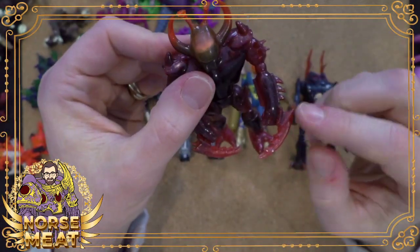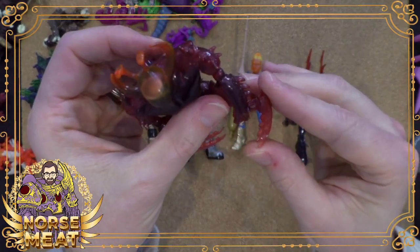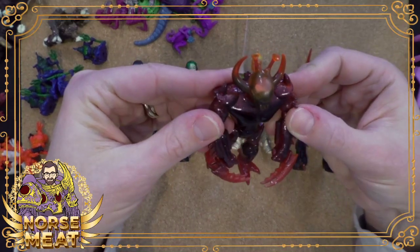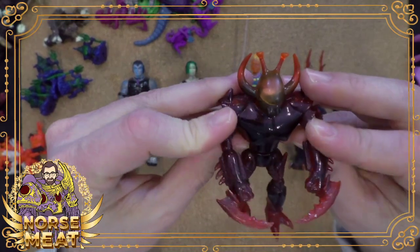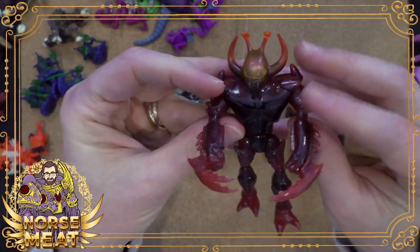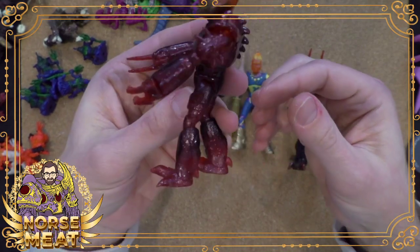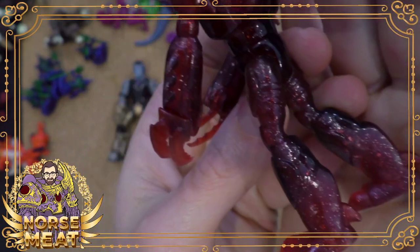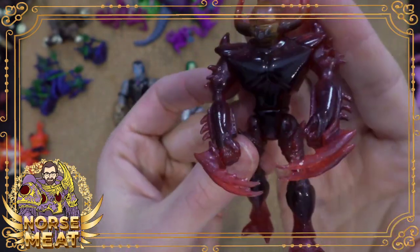The claws are removable. They plug into the back of the hand. Again, without any arm articulation other than up and down, he looks a little goofy, but he's pretty menacing. And he is all translucent. It's kind of hard to tell, but again, if you have a light behind this, it would look pretty neat.